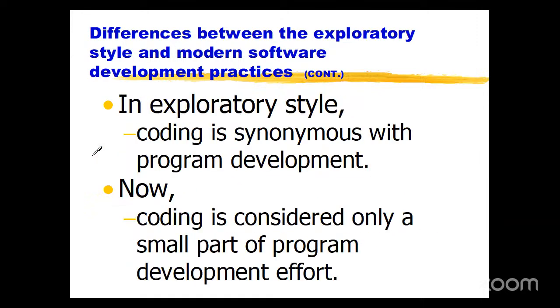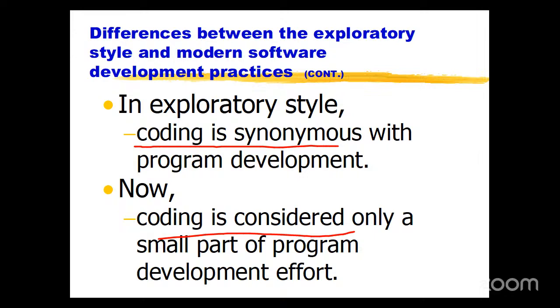So coding is synonymous with program development in the previous one, right? Nowadays, coding is considered only a small part of a program. In earlier days, coding was everything. In today's world, coding is a part of the development life cycle. Earlier, whatever code was written by those people was final.